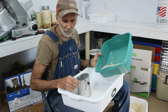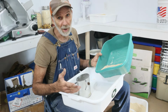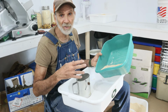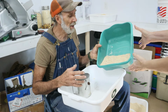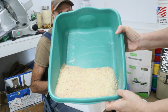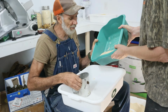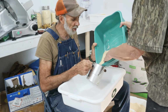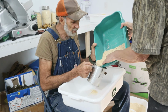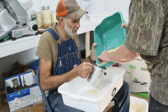Okay guys, we took about a half a gallon of what we call chicken feed. It's actually not really chicken feed. We just use it for chicken. It's the screenings out of what we're doing. It can still be eaten just like it is if you want to, but we're trying to refine it even more. So I'm going to try to put a little bit in this. I want to run it through this sifter and see, is there anything left after running it through the mill?